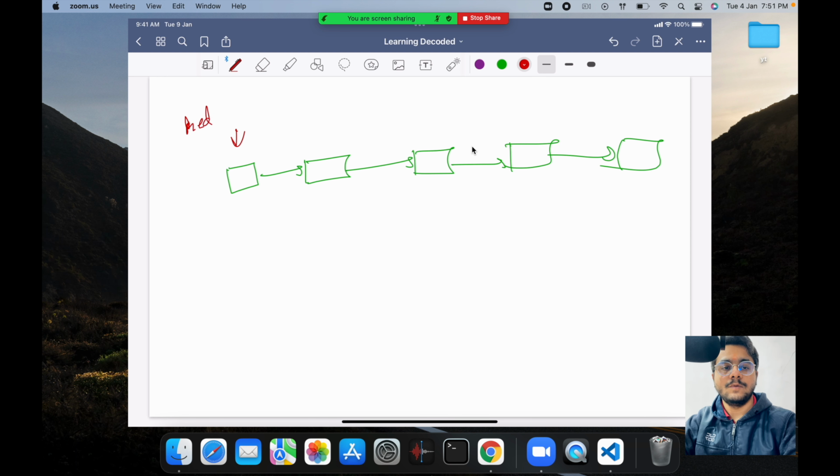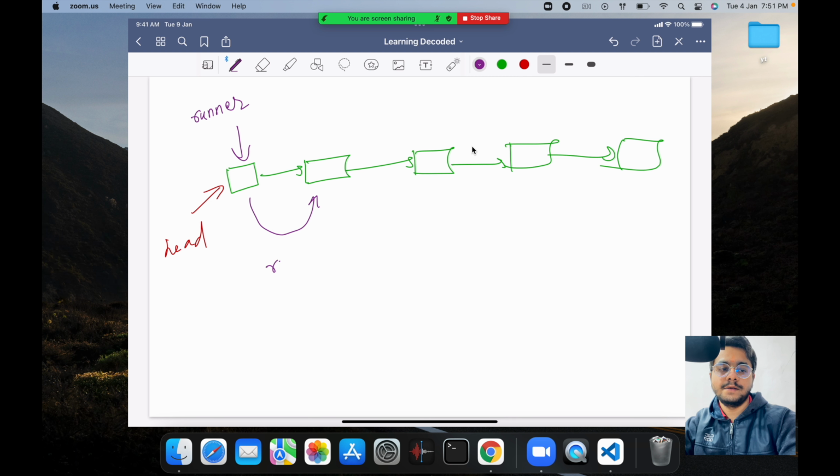Now we will create a copy. This is our head node, HEAD. Now we have created a copy of the head node which is pointing to the same node and named it runner. To loop everywhere, we are going to make runner equal to runner next.